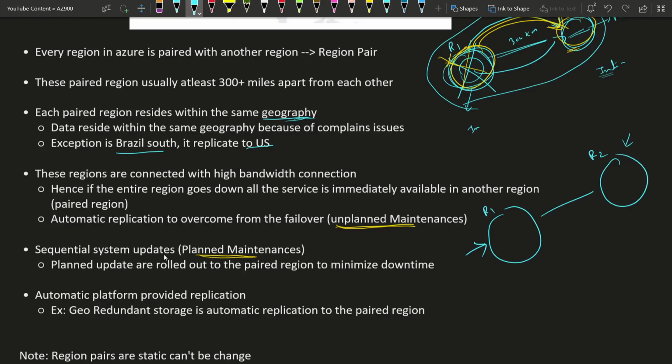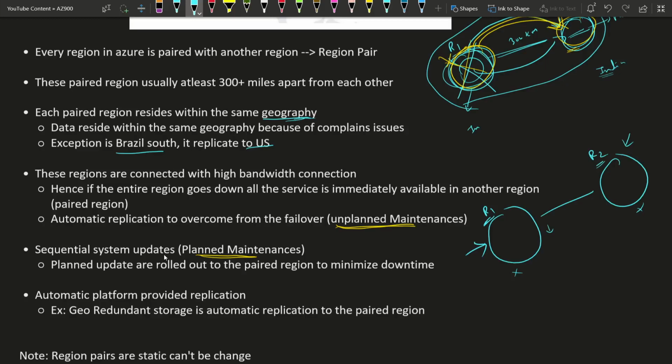Because if we update region 1 and something happens on the server, that update makes our server go down. If we updated both paired regions at the same time and the entire region went down, we could not replicate the data, right? So for that purpose they update region 1 first. Once it is successful, then they go to region 2.